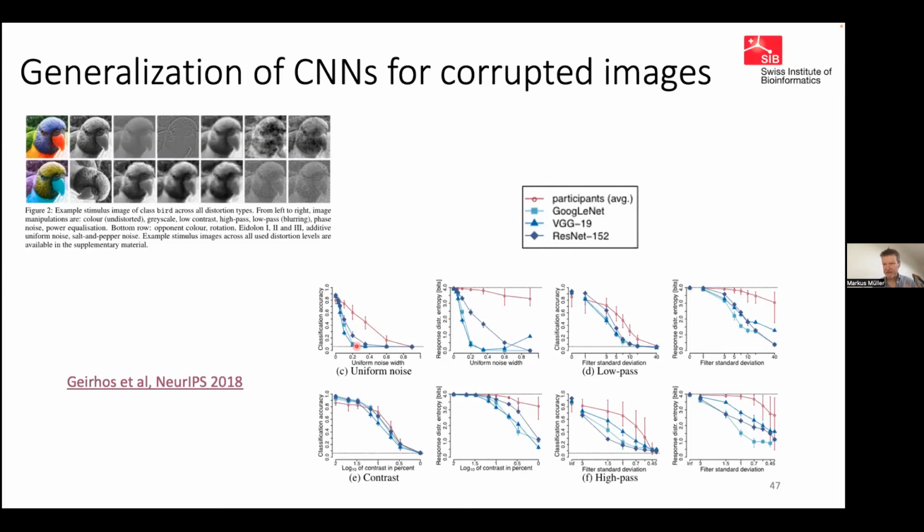Also, what the neural networks have a tendency to do is, if they don't know what it is, they choose a class a bit by chance, and they always have the tendency to choose a bit the same class. So everything they do not quite know how to classify, they put in the class of airplane or the class of dog or something. And the humans don't do that. The humans still try to distinguish what is in that image. So you can say the neural networks were great, actually better than humans, if the test data is close to the training data, but if you start changing the characteristics of the data, the performance drops.